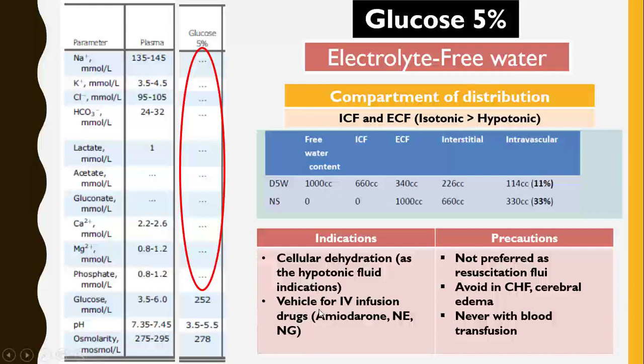It is also used as a vehicle for certain IV infusion drugs like amiodarone, norepinephrine, and nitroglycerin. Precautions: not preferred as a resuscitation fluid. Avoid in congestive heart failure and cerebral edema. Never with blood transfusion, and we know now why, because any hypotonic solution with the blood cells can cause blood hemolysis. And avoid with congestive heart failure and cerebral edema, because it will increase the interstitial space and cause more and more edema.